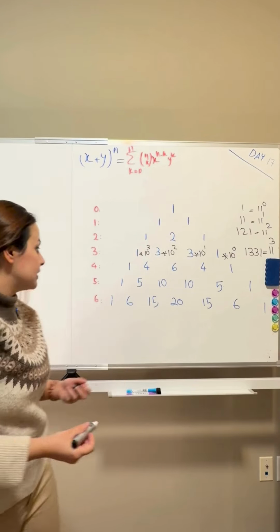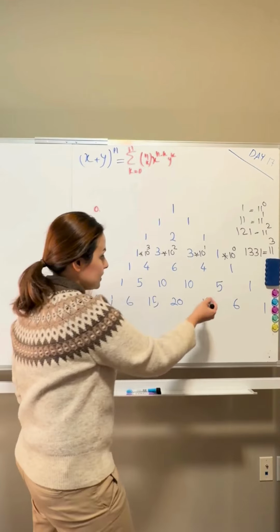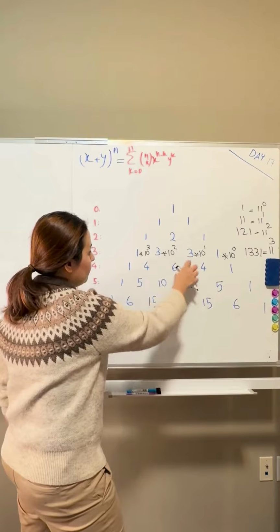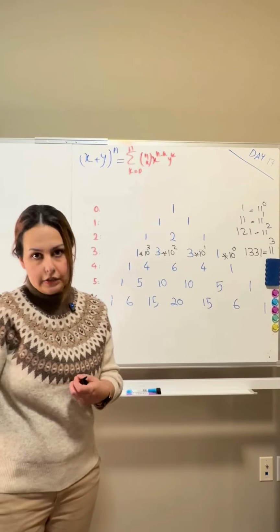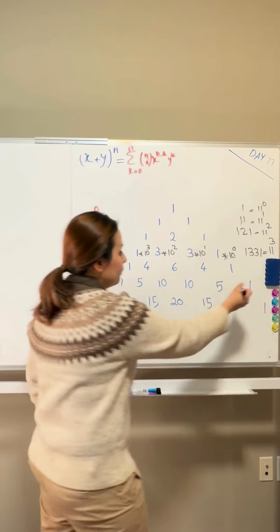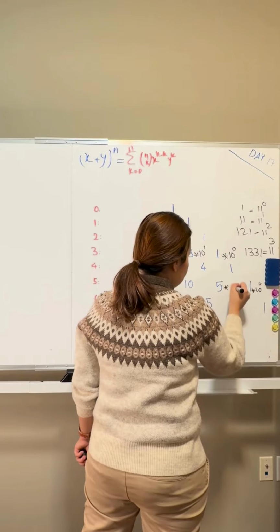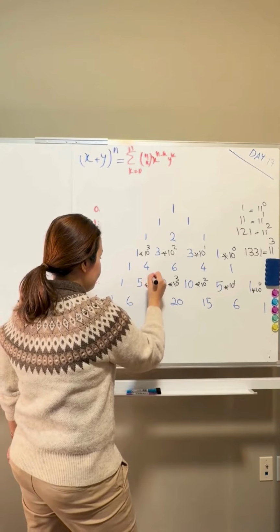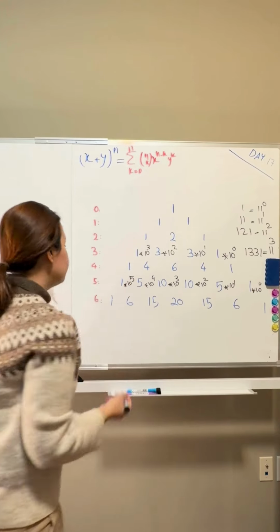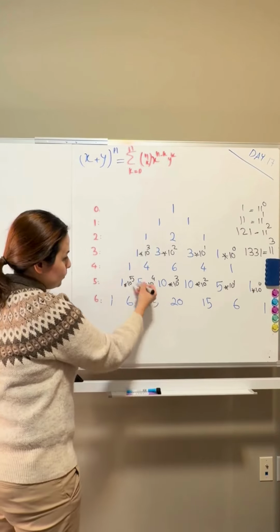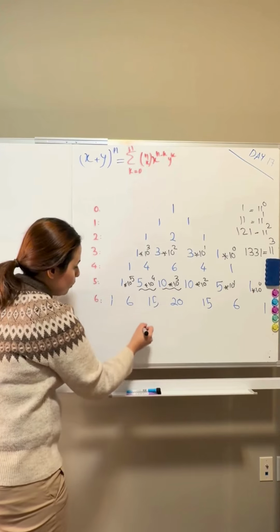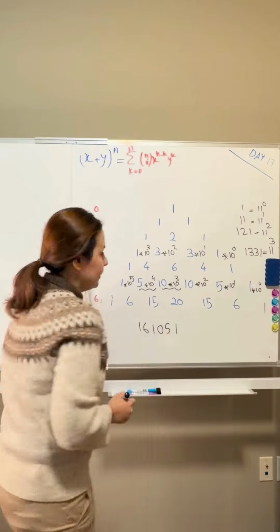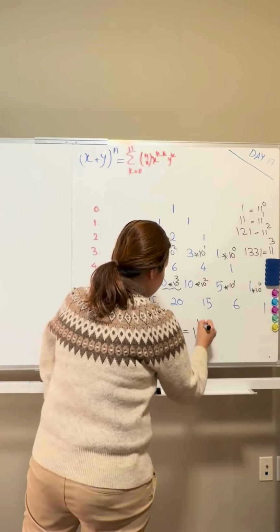But one thing to notice is that, for example, for this one, it is not going to just be the same number, because for these ones, the numbers that I have are pretty small and they don't have any carry. So here, for example, if I want to do that, it is going to be 10 to the power of 0 all the way to 10 to the power of 5. And if I compute that, actually see here I have 5 times 10 to the power of 4, but also here I have 10 to the power of 4. So what I will have is 161051. And if you check that, it is actually 11 to the power of 5.